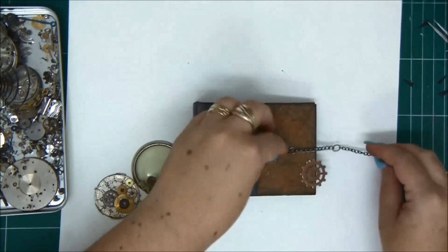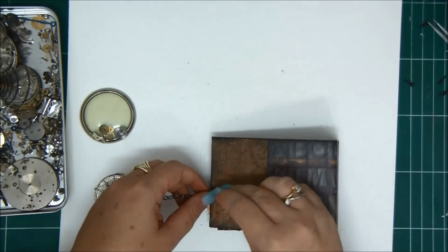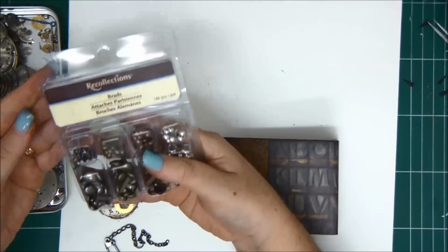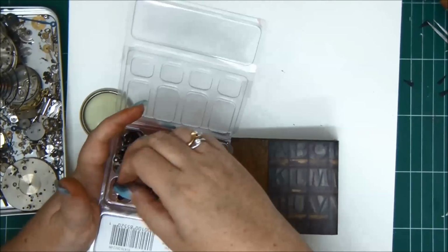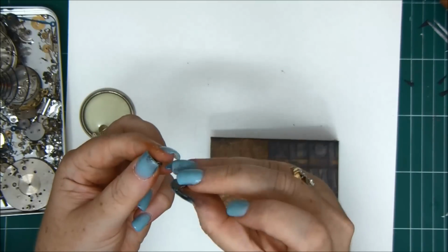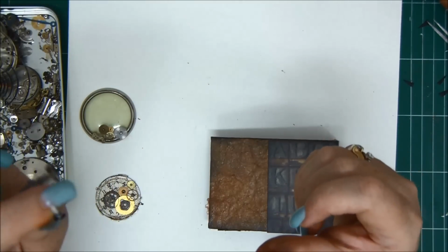Now this is a clasp from Tim Holtz that I've added a chain to it because it was too short. I just want to make the closure for the mini album. So I just added a piece of chain to the clasp with a small ring, so it will be longer. And I'm gonna insert a little brad. Amazing how I can do that with my nails.